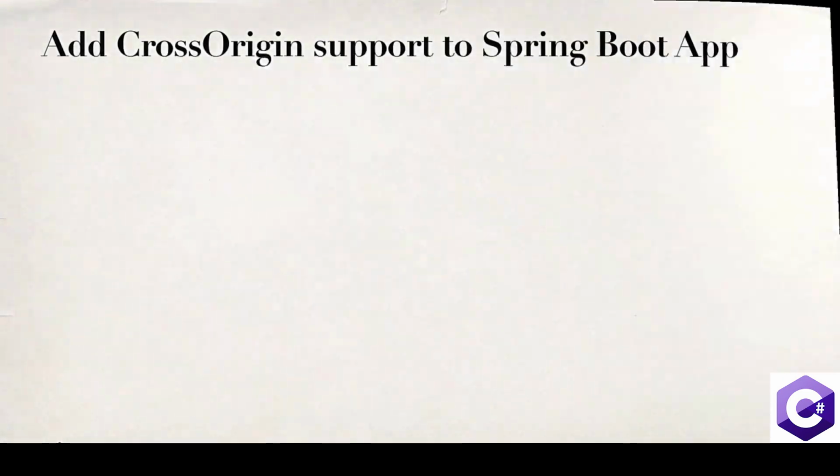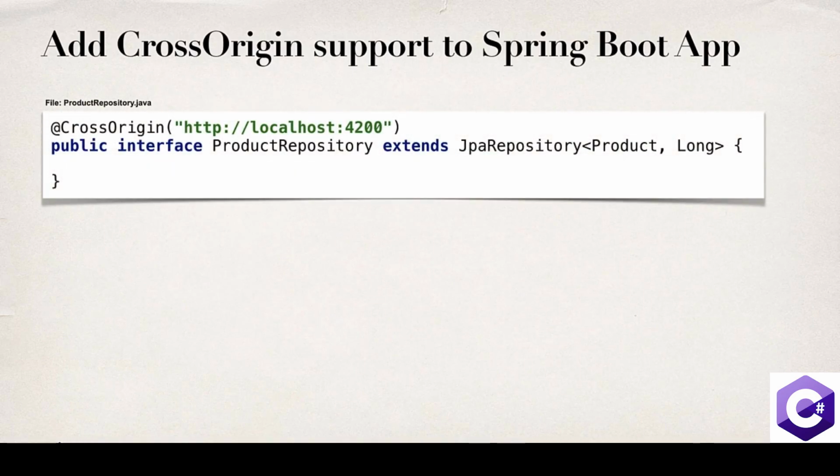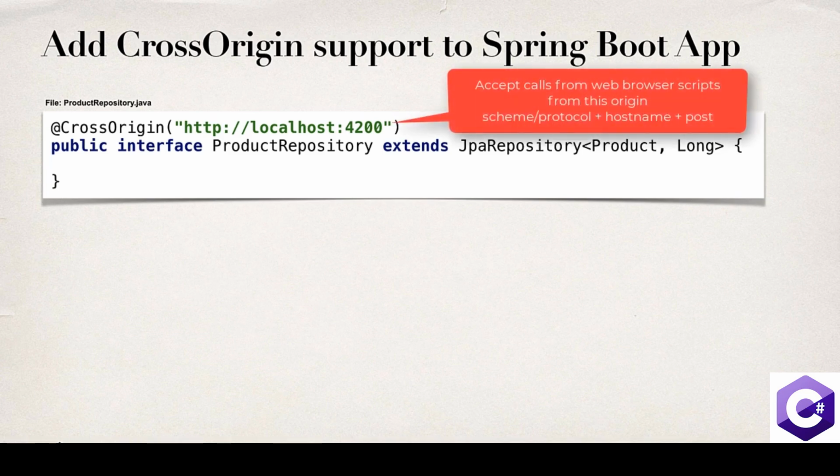Alrighty, so let's add cross-origin support to our Spring Boot application. In your Spring Boot application, you'll add an annotation to your REST API. In our case, we're using Spring Data REST with Spring Data JPA. So here we simply add this to our product repository. We say @CrossOrigin, and we give the origins that are allowed. Now remember, this is only for JavaScript code that's running in a browser. Remember, earlier we could access all of this stuff via a browser or via Postman. This will basically allow JavaScript code running on localhost:4200 to make a call to our given REST API. All right, so that's the one example there.